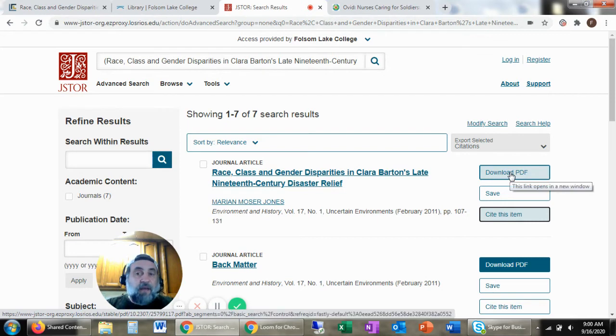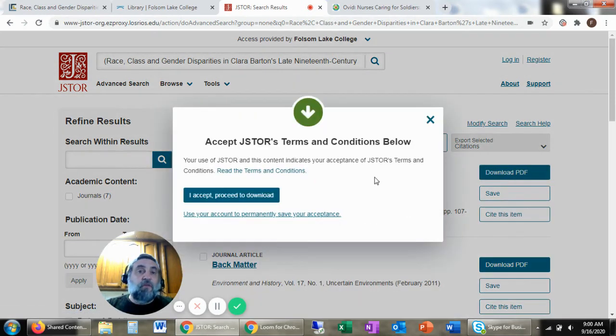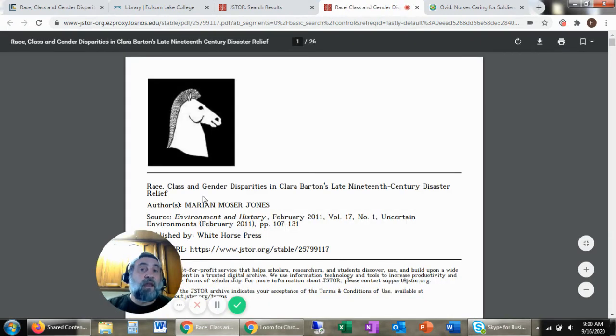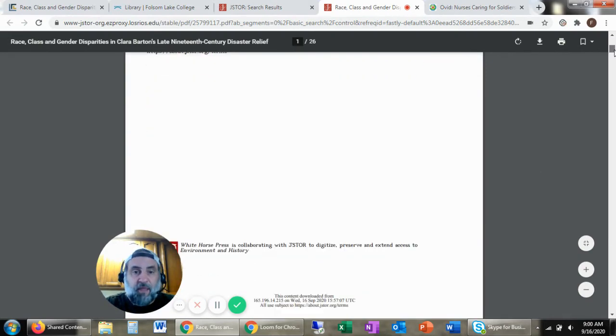I'm going to click on download PDF to get that scrollable version. It asks you to accept the terms. Of course, we never read what we're accepting, so there we are. And in JSTOR, when you accept those terms in that pop-up, you're going to then have a new tab open up with your article. So we got a pretty substantial article here, from page 107 to page 131. So pretty lengthy.